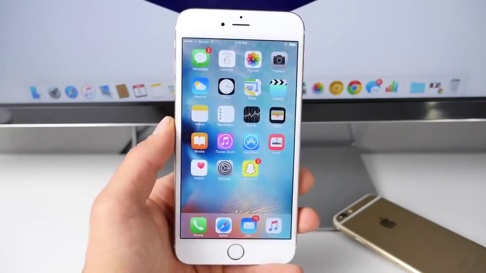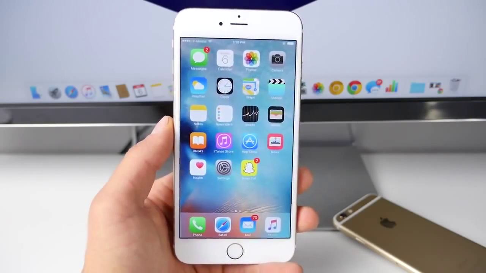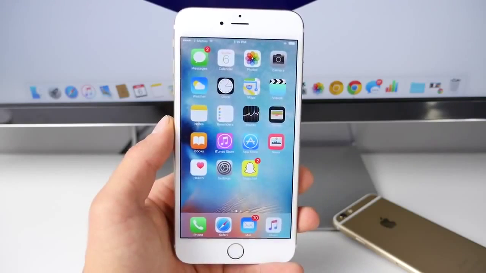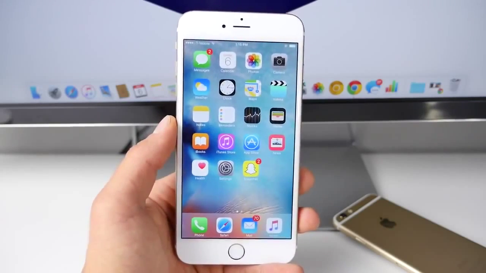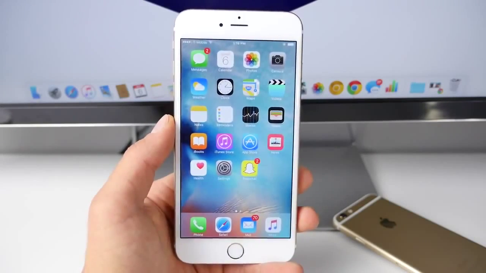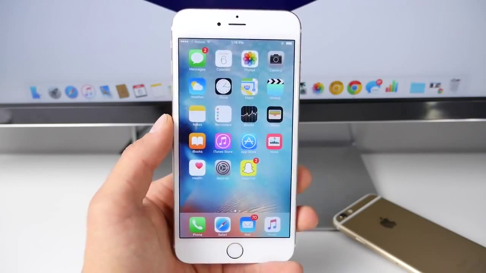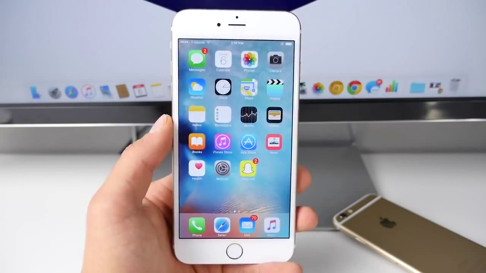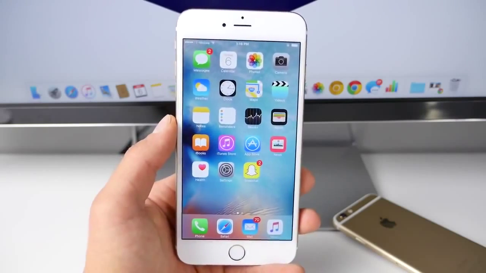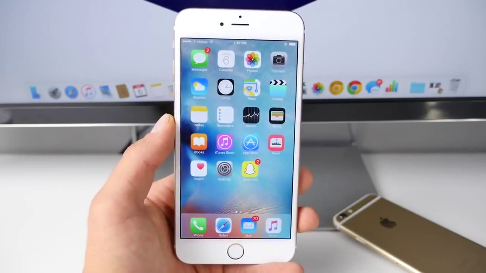So in this video, some examples of the things I'll be showing you are how to add multiple filters to one picture, how to add new filters you didn't even know existed, and some other cool things. And I'll be showing you guys, of course, real quick how to add multiple lines of text, how to save videos and photos without the other person knowing, and some other cool things such as spoofing location. So anyways, let's go ahead and jump right in.